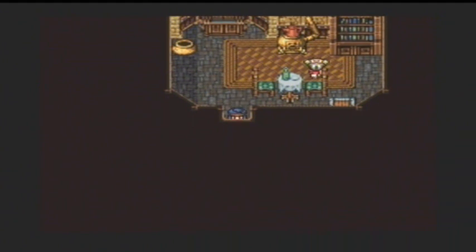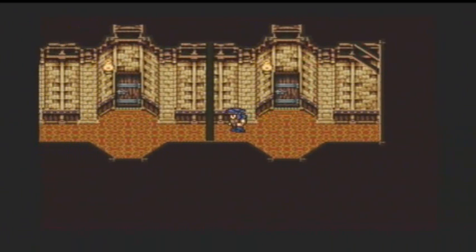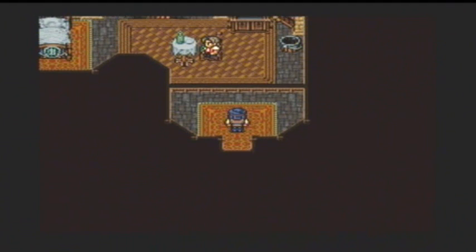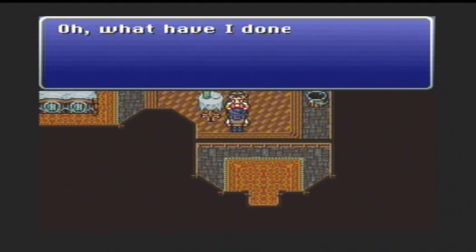Rascals, knock it off! Hey, they're just being kids, man. They're just carousing, roughhousing around the place. Let's see what this guy says.